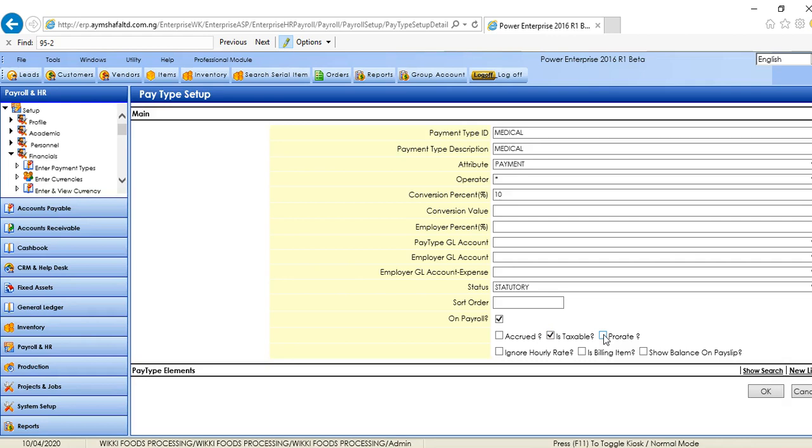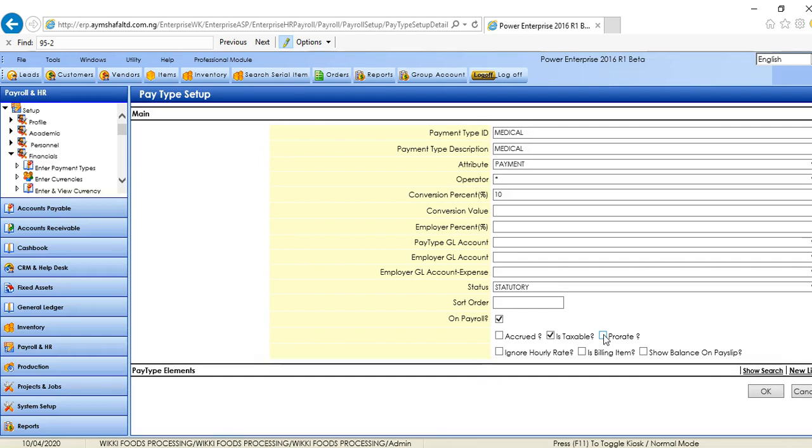Proration is when you want the system to reduce a monthly salary by a certain number of days. Say the number of days in a month is 28 days, and the employee only worked for 20 days. So you want the system to only pay the employee for 20 days.